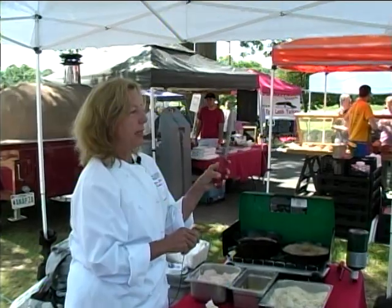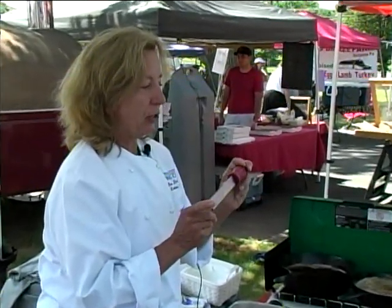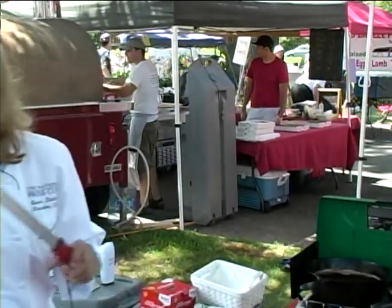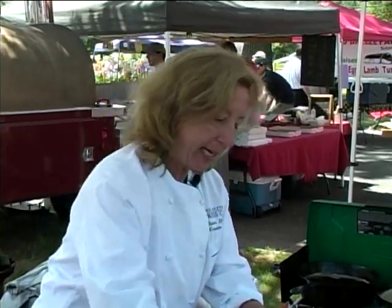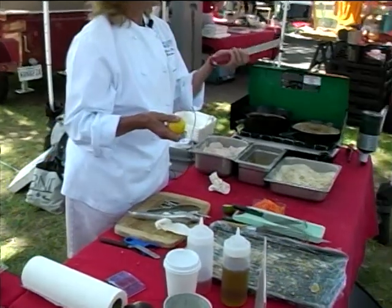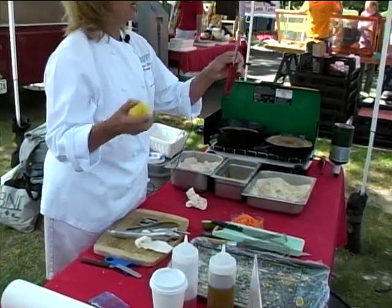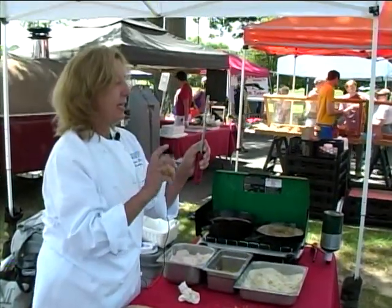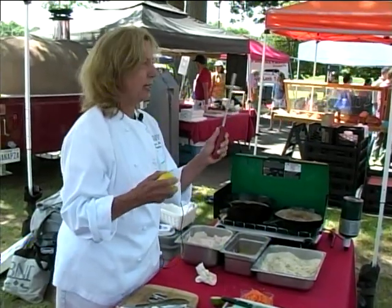This is called a microplane. The great story about this: a woman decided she wanted to, I can't remember what it was, I think it was take zest off a lemon. She went to her husband's workshop and borrowed a rasp and started taking the zest off a lemon, which is what this is great for, also for grating cheese. And then it became this incredibly great tool, so that now they're made for the kitchen in all kinds of different grates. This is one of the great inventions. I wish I had invented this. It's so great.